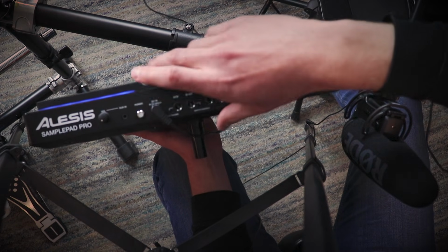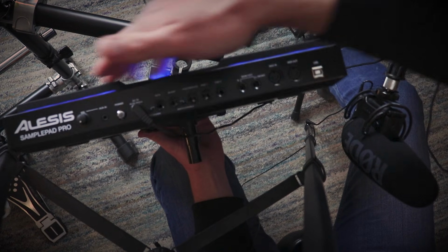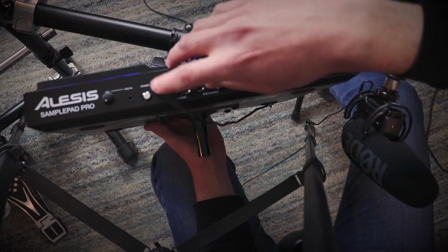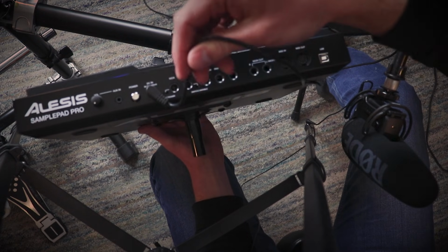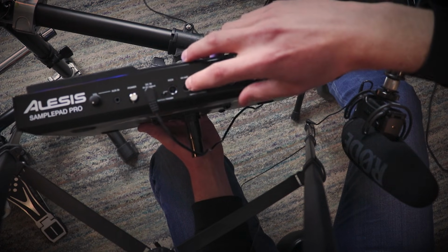You've got the power button. To turn this on, you have to hold it down for 2 to 3 seconds. If you're having problems where blue lights are flashing and it's not actually turning on, you have a faulty power adapter or faulty power brick. So you just have to call Alesis and buy a new one of these. Sometimes they're faulty.